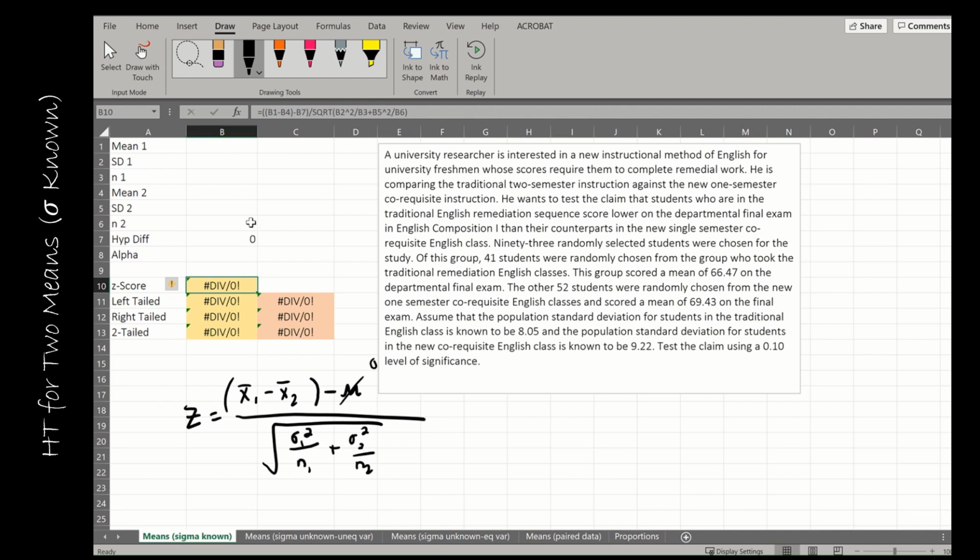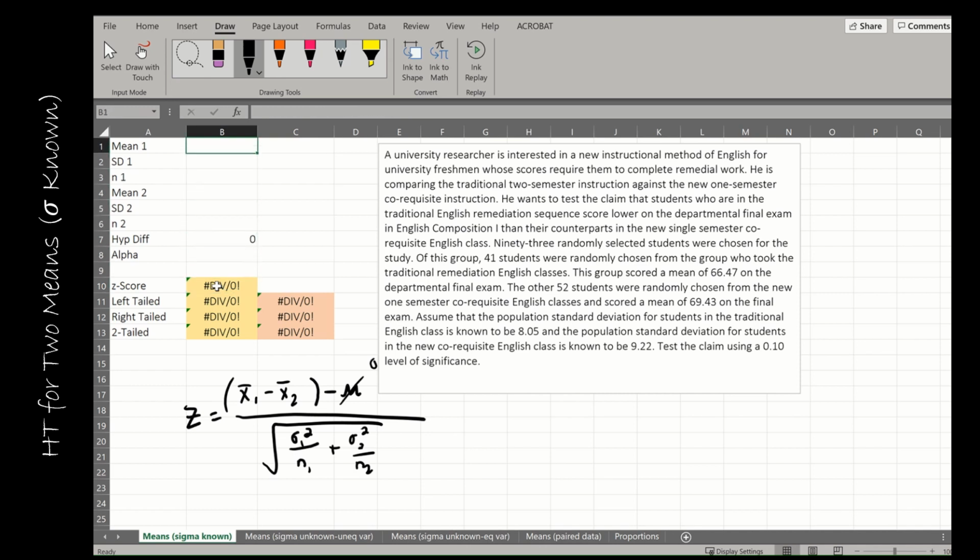And then for your p-values, these are all p-values because that's how we make our decisions. Again, left-tailed is NORM.DIST for the z-score, right-tailed is 1 minus NORM.DIST, and then two-tailed is that crazy if-then formula, which again, I don't care if you do it that way, or if you just find the one that's less than a half and take it times 2, because that's essentially what it comes down to. We're taking whatever the z-score is. If it's a positive z-score, I'm going to the right and taking that value times 2. And if it's a negative z-score, then I'm going to the left and taking it times 2. So let's see how this looks.